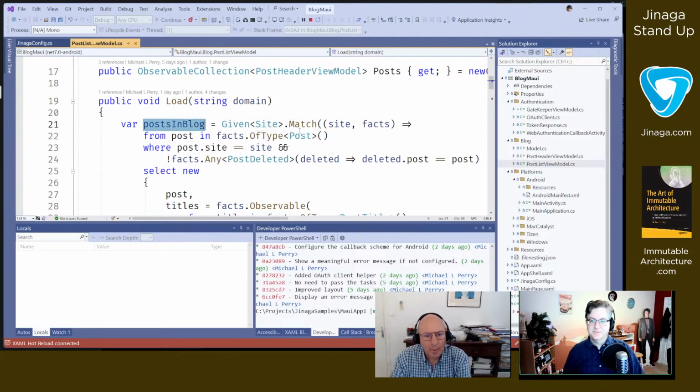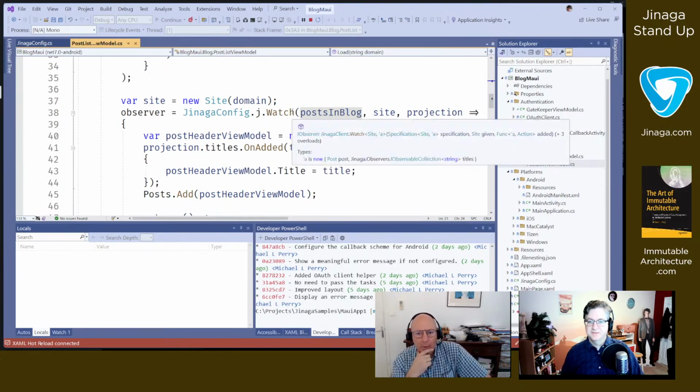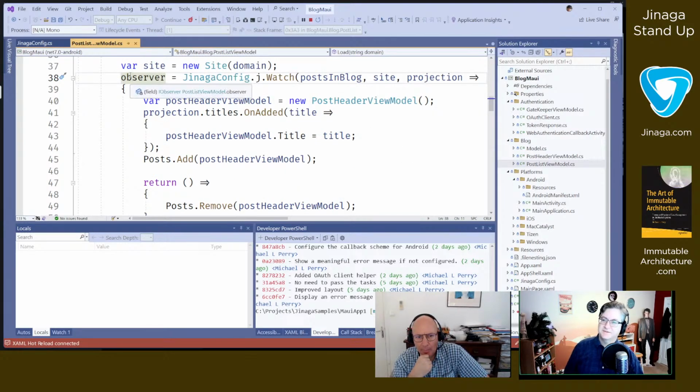So here I'm setting up the specification. We saw that first, and then did the j.watch in order to get the observer. And I changed this type, by the way. It used to be called iWatch, but I don't like something being both a verb and a noun. Watch just really didn't sit right with me, but observer. So when you watch, you get back an observer. That makes a bit more sense to me, so I like that name better.